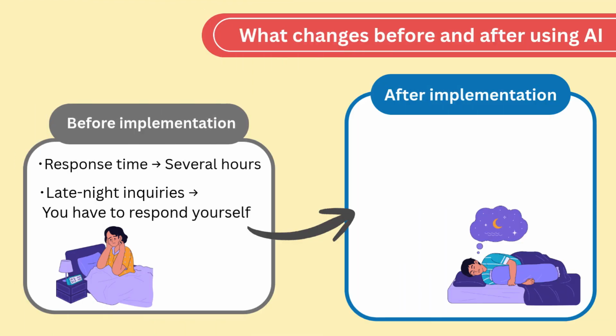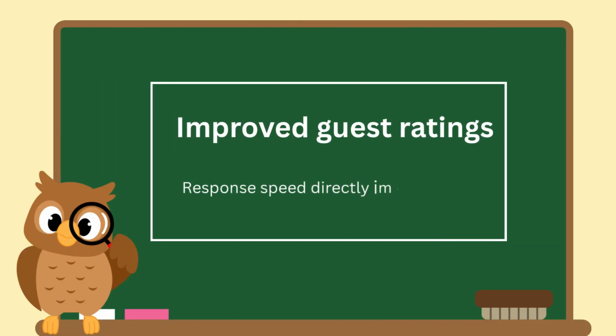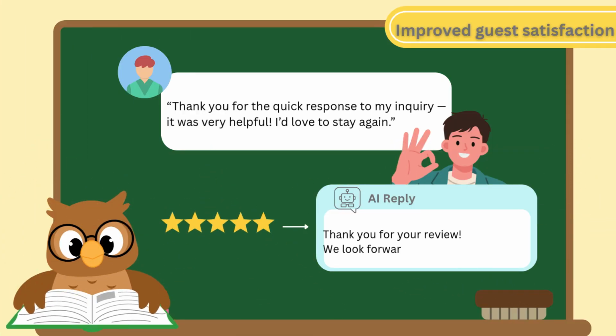Let's compare before and after using AI. Before, responses could take hours, and you had to respond even late at night. After, response time is almost zero, and you don't need to wake up anymore. As a result, guest ratings improve. Many guests say, "Thank you for the quick response."